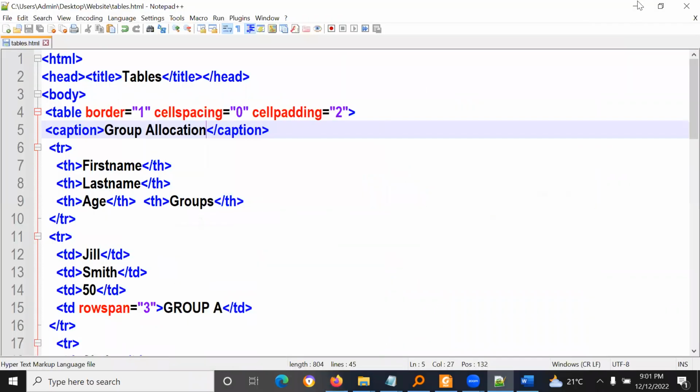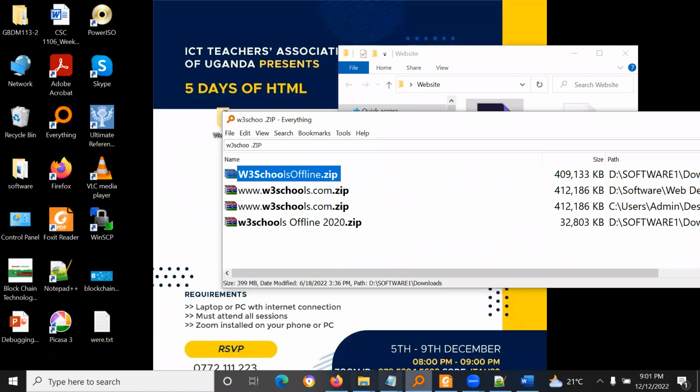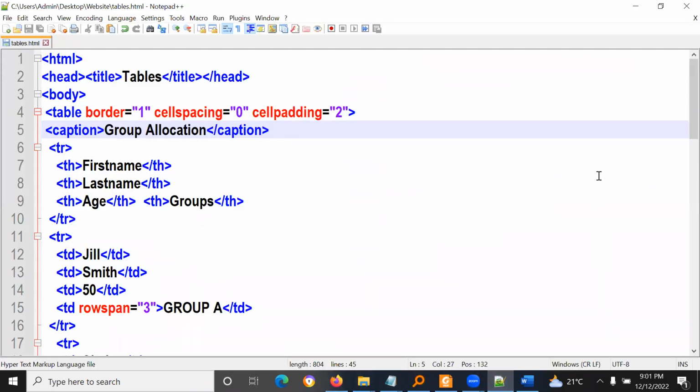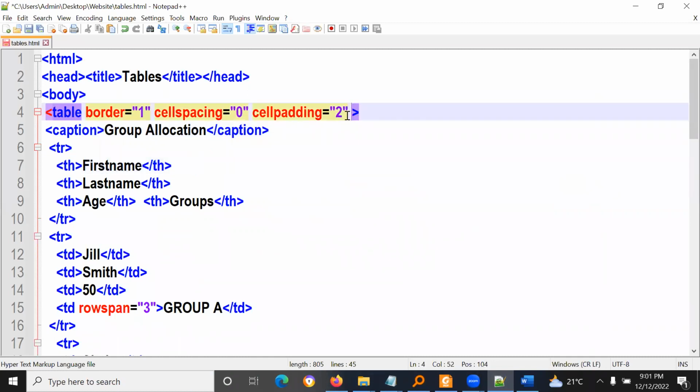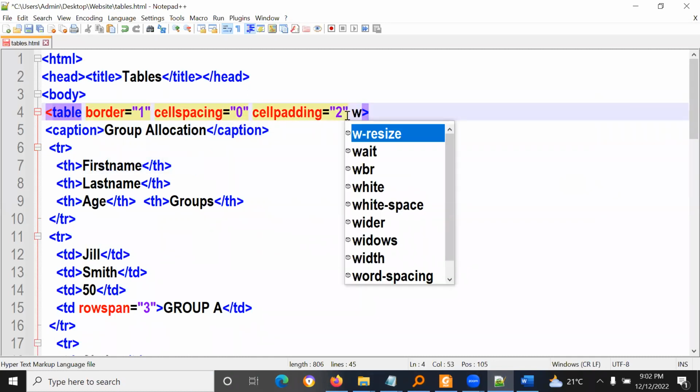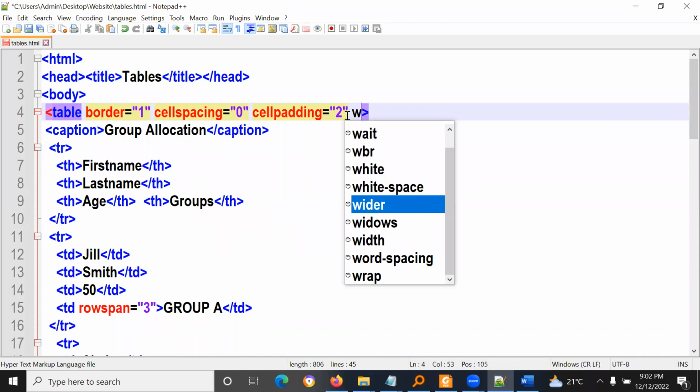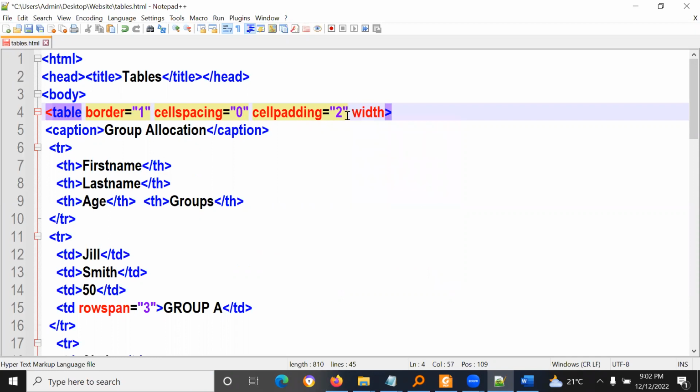let me first go back to my code here. So I have a table, and we have other attributes. When I type width, and then I say 100%, let me try this and see.